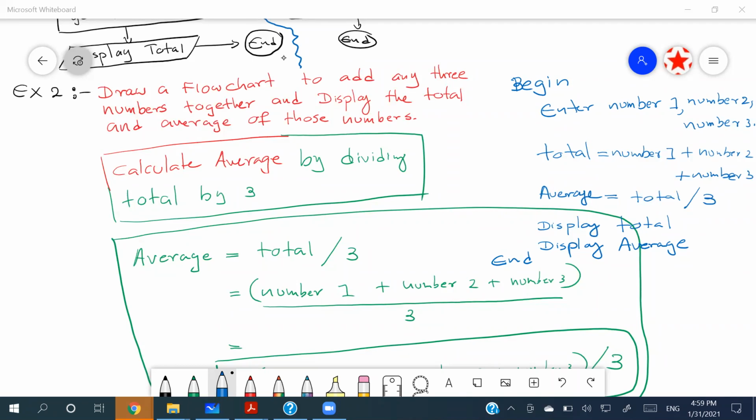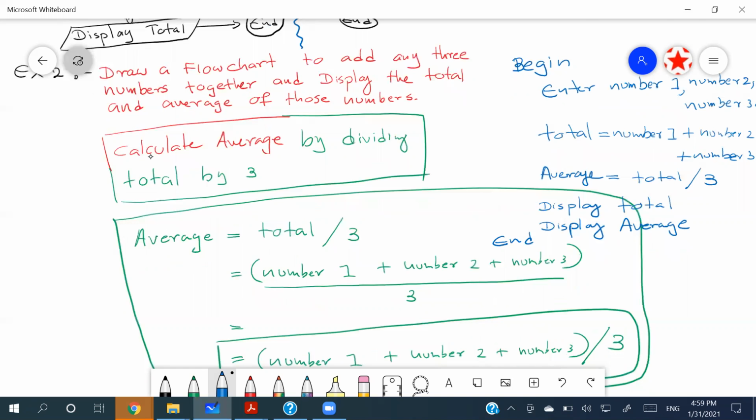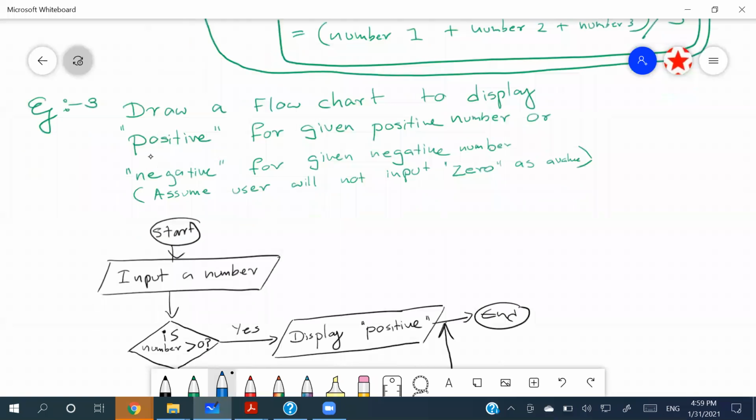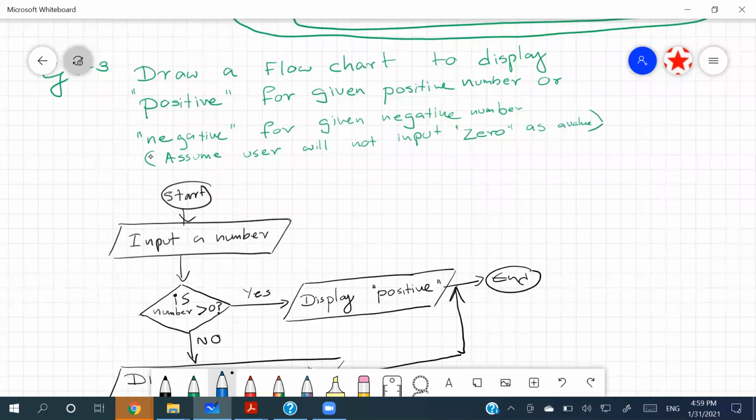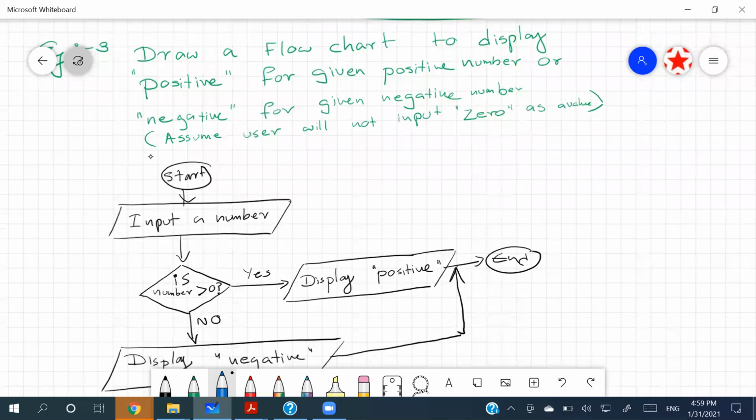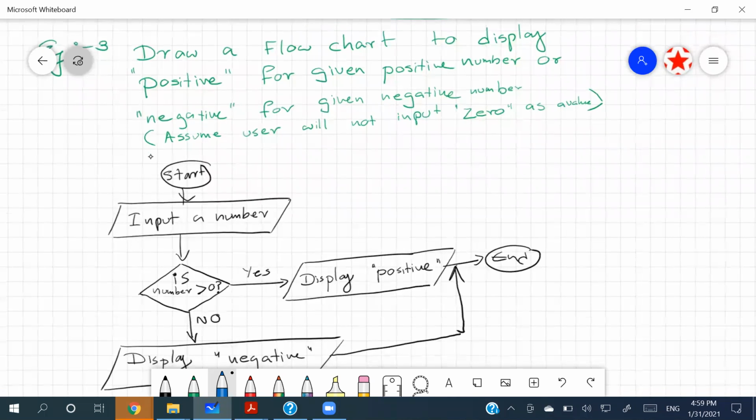Okay. So people, we are done up to the second exercise. So next week, we start how to deal with selection. There you are going to find a new structure which we call the control structure, as in if then else.